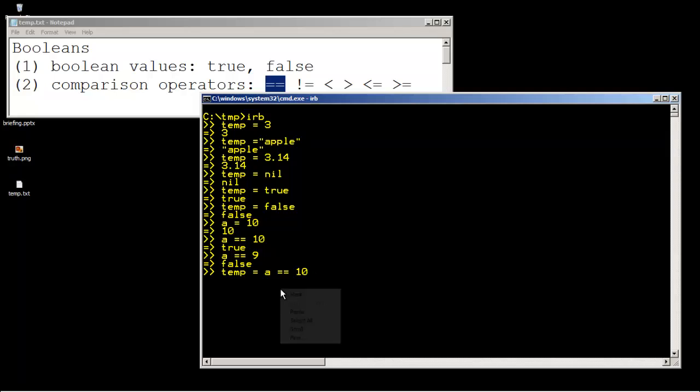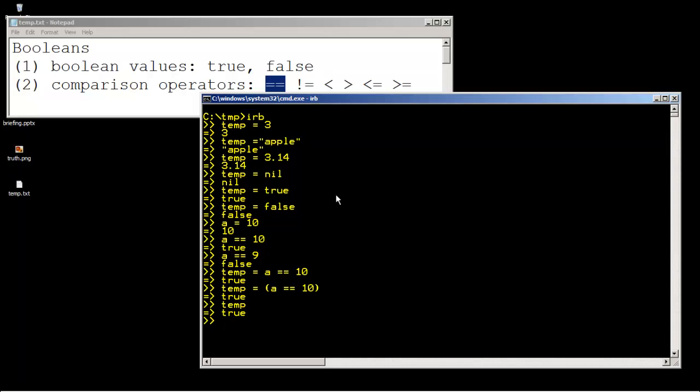How do I read this? Basically, a == 10 is to be evaluated first. It returns either true or false. In this case, it returns true. And then true is assigned using the assignment operator to the variable temp. If you want, you can put round brackets here to make it look better, but actually, they're the same thing. So the value true will be stored in temp. So we can store booleans, true or false, into variables.